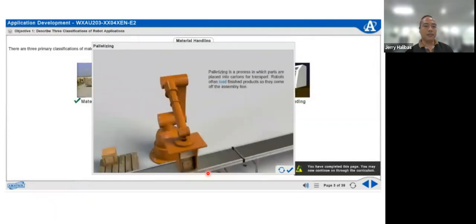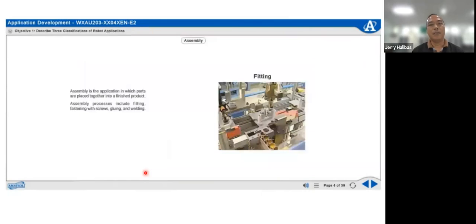Then palletizing, just like the Coke video on YouTube, where the robot just does pick and place. The pallet is a wooden pallet, and the robot places the boxes on it until it is full. Then it proceeds to the next assembly or the next stage in packaging, or to the warehouse for housekeeping.